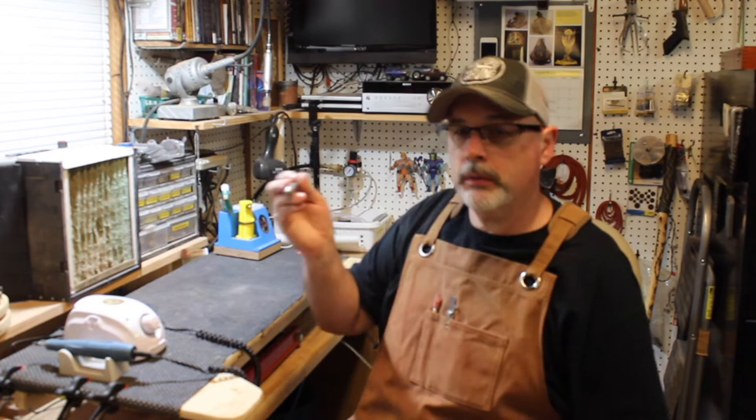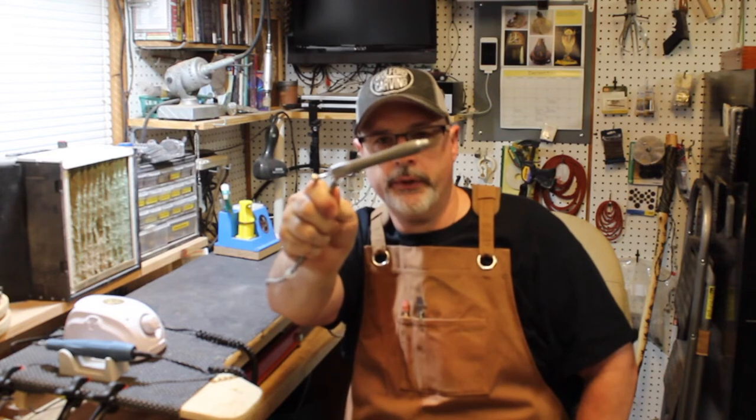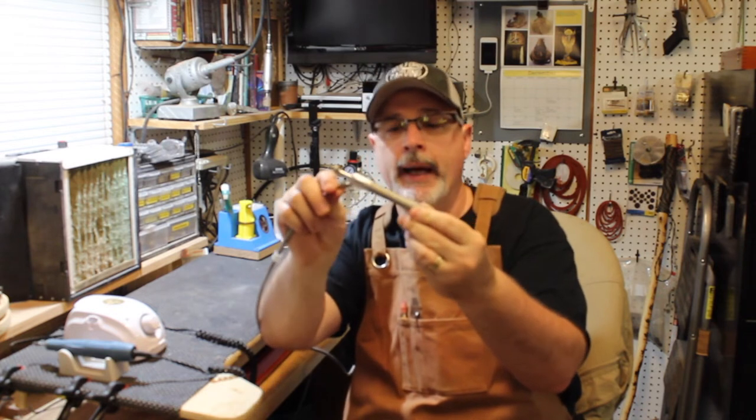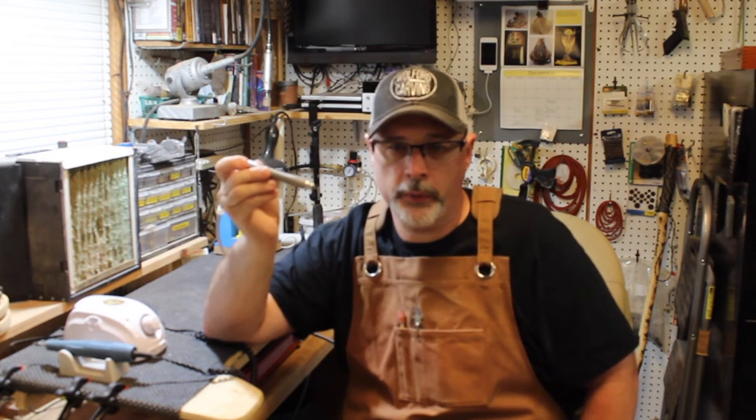My second tool is this little guy here — a pneumatic dental drill, a straight shaft dental drill. They're used in dental labs to work on dentures and things like that. This one runs on air, so it's pneumatic, and it maxes out at 400,000 RPMs. You get that same squeal you get in the dentist's office that freaks most people out. But with those 400,000 RPMs you can carve through hardened wood — it just cuts through like a knife in hot butter.